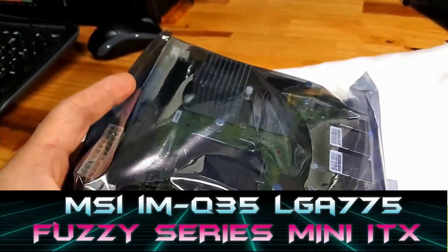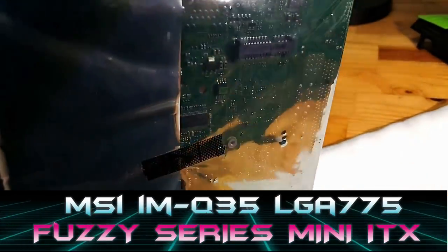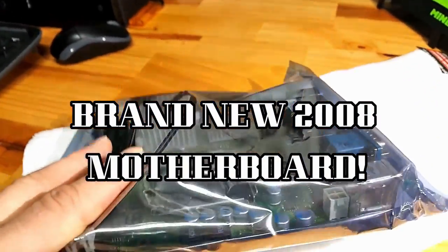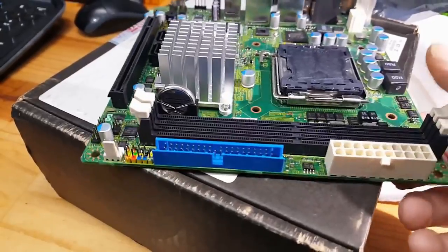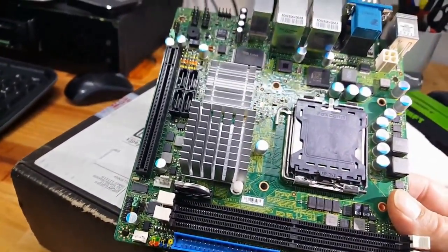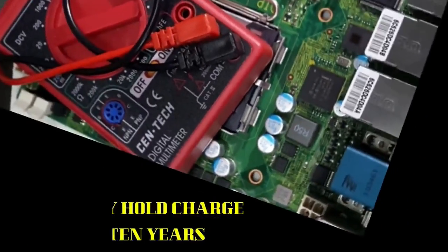Picked up this awesome brand new in the box MSI Mini ITX motherboard off of eBay for around $35, but get this, it was made in the year 2008. So is it a collector's item or does it come out to play? Well, let's just say it called out to me.